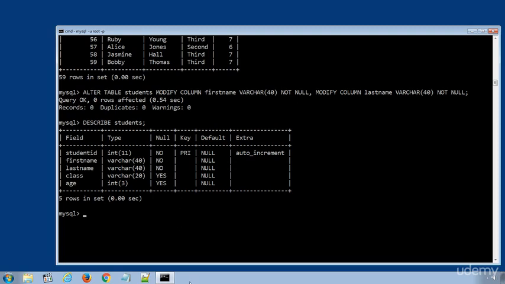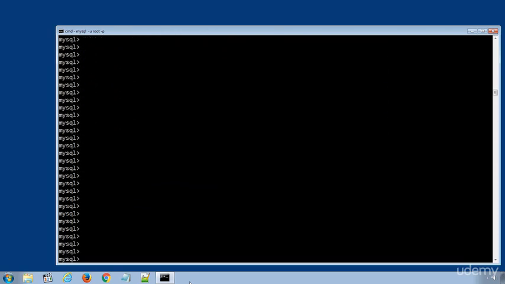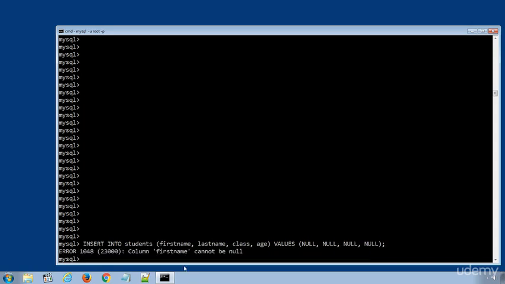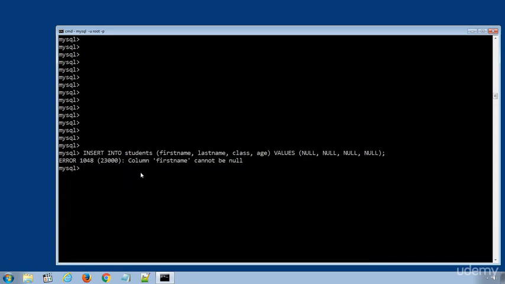Now let's try to insert the student record with null value for first name and last name. I'll press up arrow key to get the previously executed SQL statement and I'll press enter to execute the SQL statement again, and this time we get an error message, first name cannot be null.